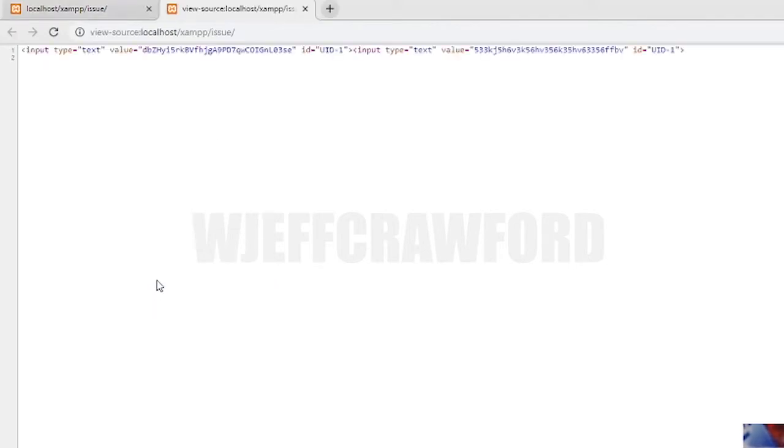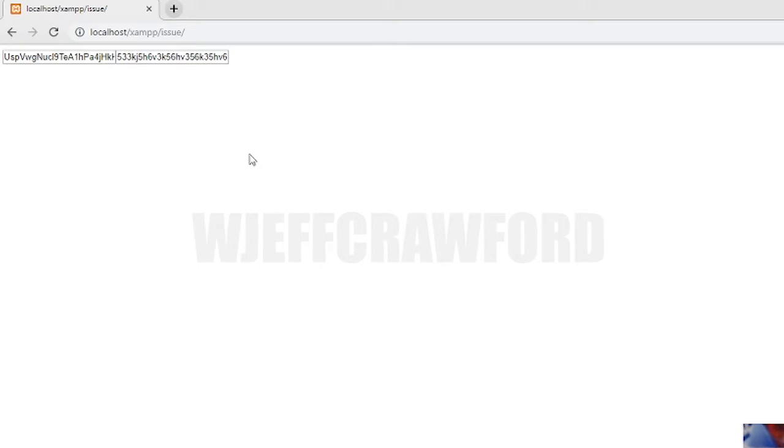USP is still listed there, but I checked the source code and it's DBZHY. I checked the source code again, it's SYH. It's almost like a blockchain situation where it just keeps jumping down the line and picking up stuff. I haven't verified that because it's probably moving way too fast. But that's the thing, it's just very, very interesting.